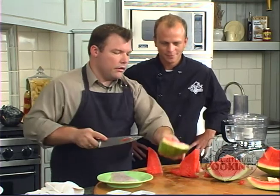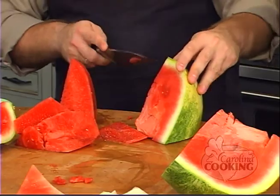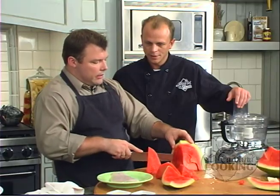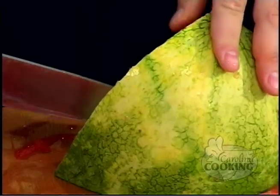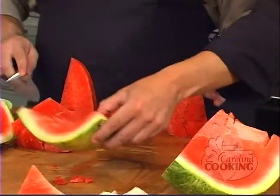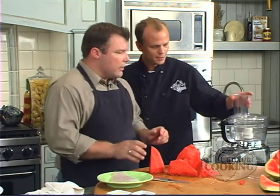Oh, okay. Alrighty. And the flounder over there is from the Carolinas. Yes, it is. Now, this is something that you don't currently have down at the restaurant? Nope. This is not on the menu. Something that we did specially for the show here, Tom. Oh, well, great. Fantastic. And it's all stuff you could get here in the Carolinas. Exactly. You can get watermelon, and the flounder you can get here in the Carolinas. You go out to the pier and throw a line in, correct? Exactly. All right. So what do we need to do now?